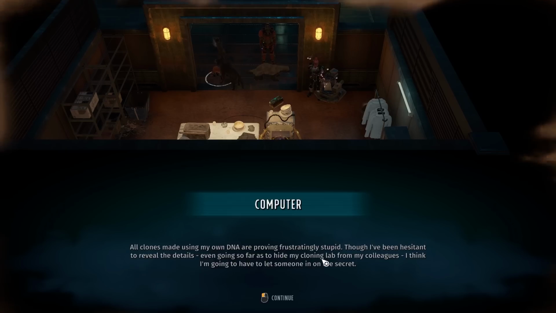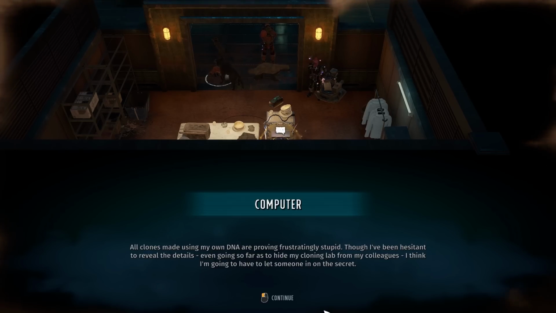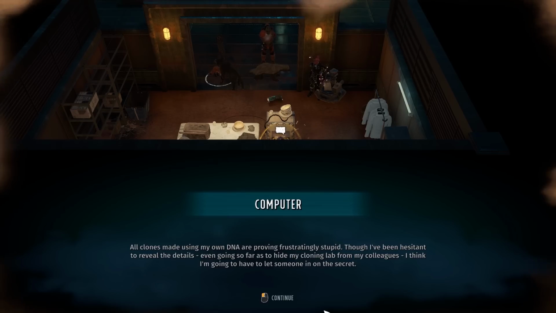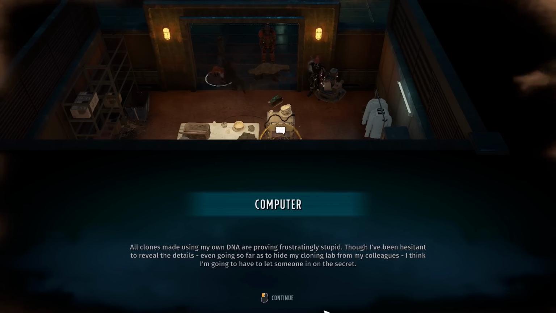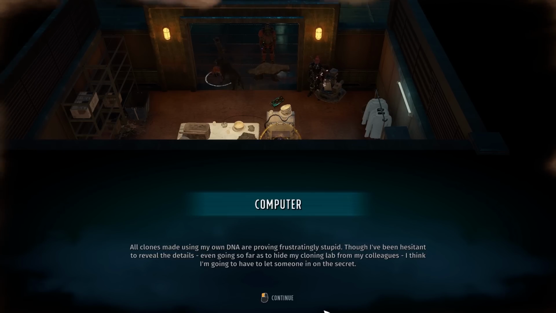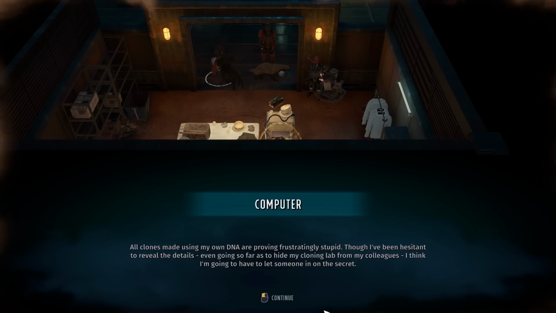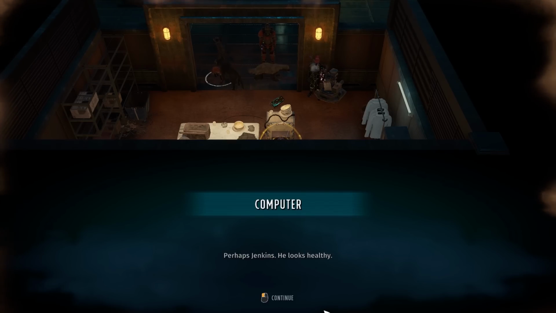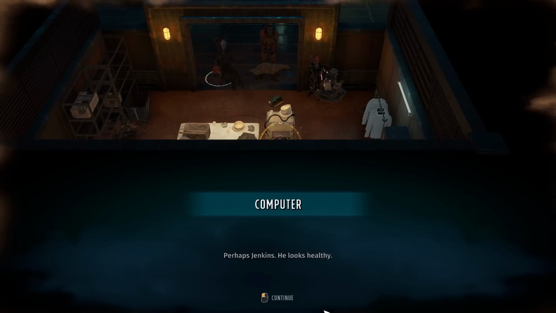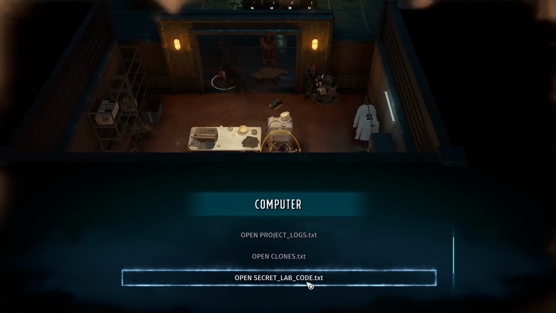Right, hence the junior. All clones made using my own DNA are proving frustratingly stupid. Though I've been hesitant to reveal the details, even going so far as to hide my cloning lab from my colleagues, I think I'm going to have to let someone in on the secret. Perhaps Jenkins. He looks healthy. Jenkins is the same guy who made the VR map.